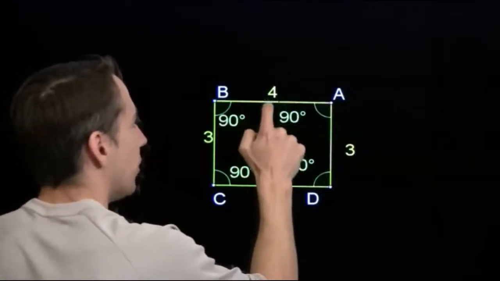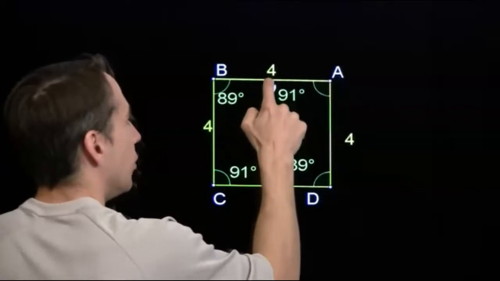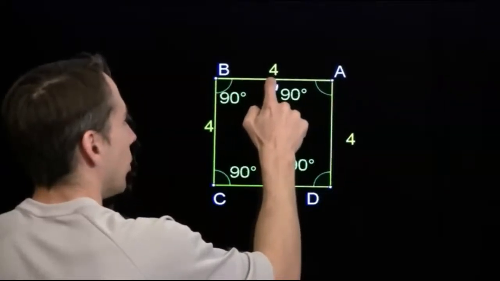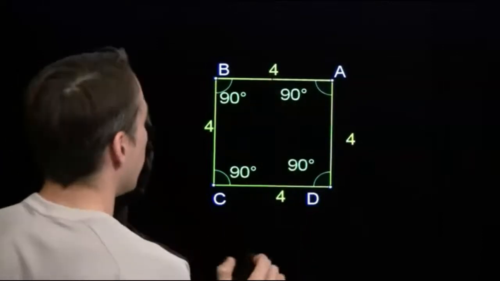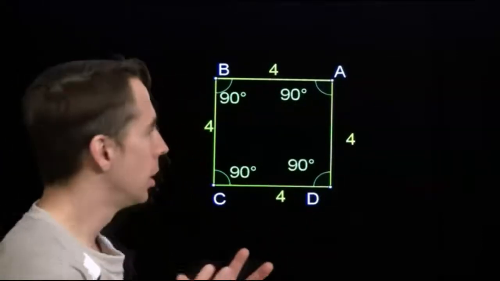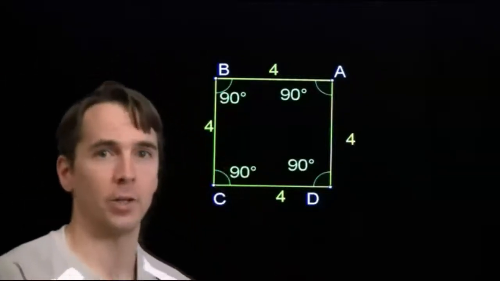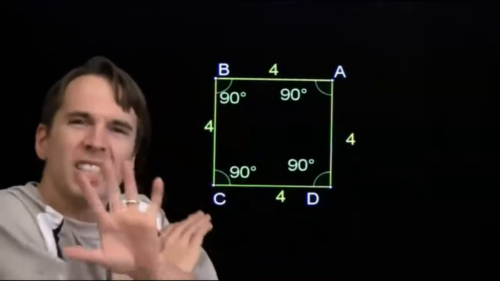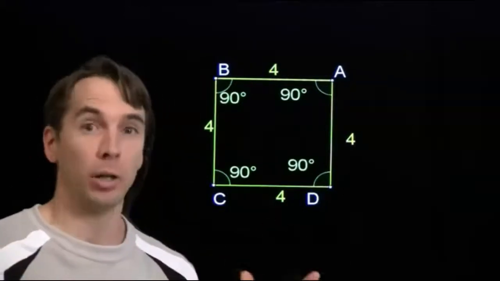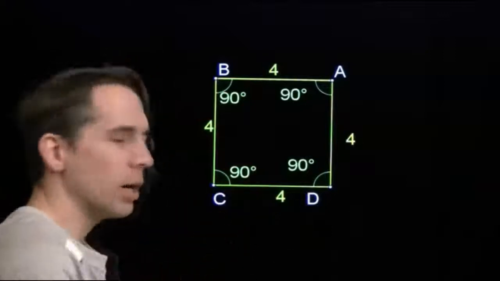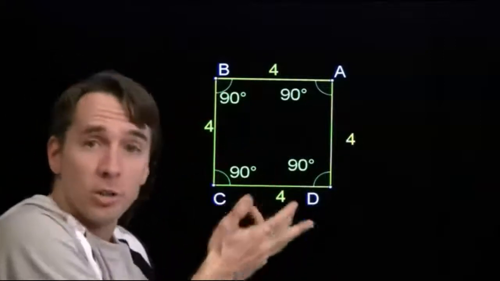Now, watch what happens when I move this up. When I just take this side, if I can grab it, and I'm going to move it up. We get to this point up here where all the sides are equal and all the angles are equal. It's still a parallelogram. It's still a rectangle. It's also a square. It doesn't suddenly stop being a parallelogram the minute it becomes a square. It's still a parallelogram. It's a square. And it's still a rectangle, but it's also a square.